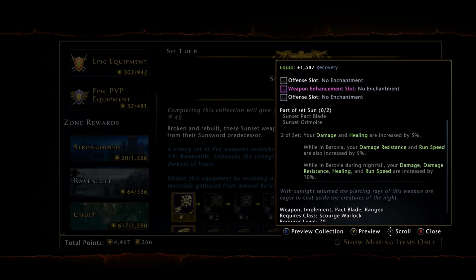While in Barovia during Nightfall, your damage resistance, healing, and run speed are all increased by 10%. Now, theoretically, as we know, tooltips are usually misleading. Now, these weapons in particular are pretty much best in slot for DPS characters, only for Castle Ravenloft, guys. Let me clarify. These weapons are only good for DPS in Castle Ravenloft. Why? Because Castle Ravenloft 1 is in Barovia, and 2, the dungeon takes part at night. So the tooltip doesn't suggest this, but these weapons actually give a total of 15% when you're in Castle Ravenloft.